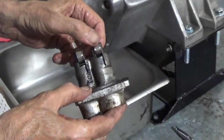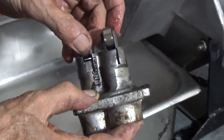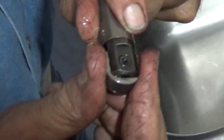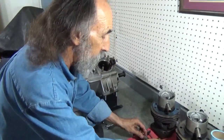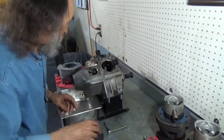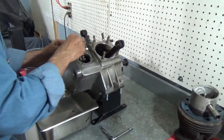Lifter block and lifters are now out, and things look pretty good. Now the way you check these lifters — you grab hold of the roller and see if there's any play in it, any play at all, up and down, and if there is, it's worn out. We'll check them all before we put them back in, although we may just opt for some nicer lifters than the originals.